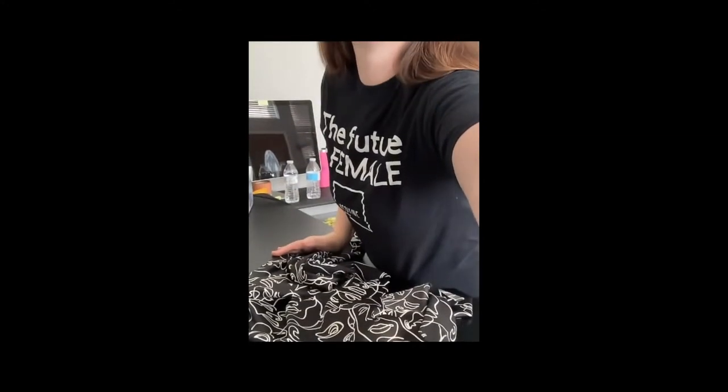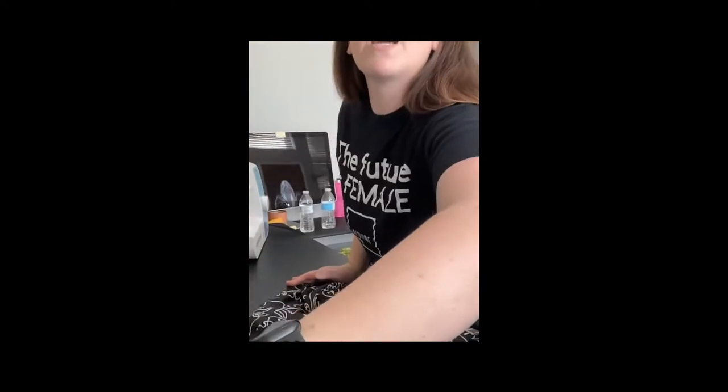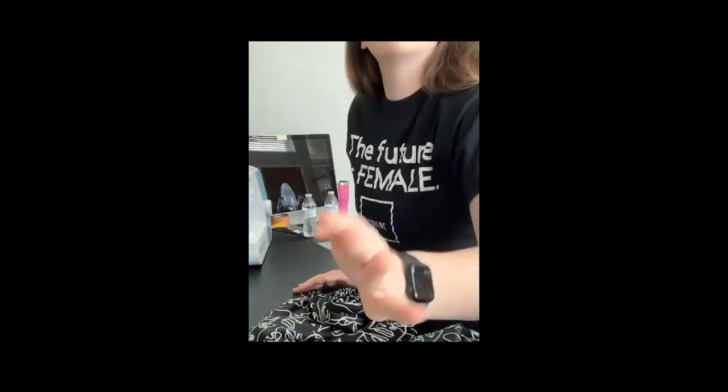Okay, so another thing that I need to talk about. So the pattern currently, which I think I'm going to alter. I love this fabric. I'm going to probably move that. I'm so sorry about the shakiness today. I don't know what's going on with my camera there.